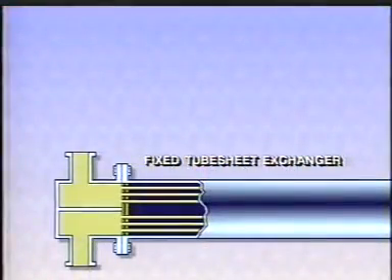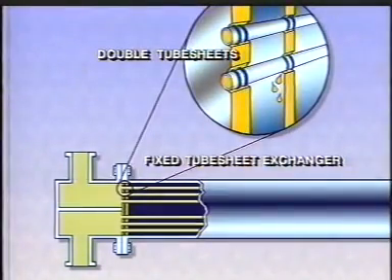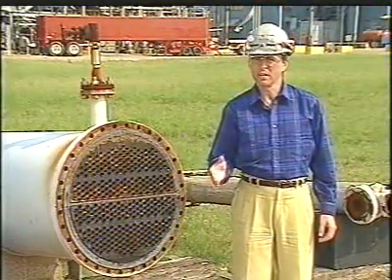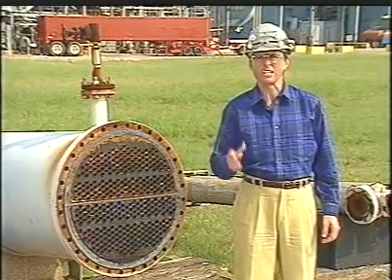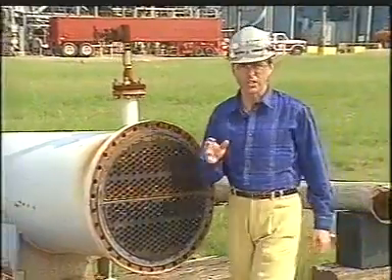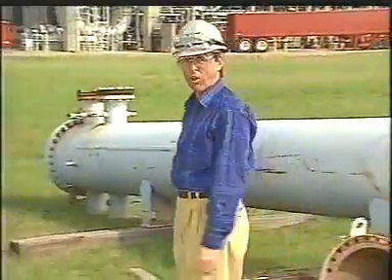In some fixed tube sheet exchangers, the tube bundle is anchored between double tube sheets. If a leak does occur, the fluid flows into the space between the tube sheets and can be safely drained from the exchanger. This design may lessen the effect of a leak, but it cannot lessen the stress that thermal expansion puts on the tubes. A fixed tube sheet exchanger can only be used where the temperature difference between the two fluids is small.